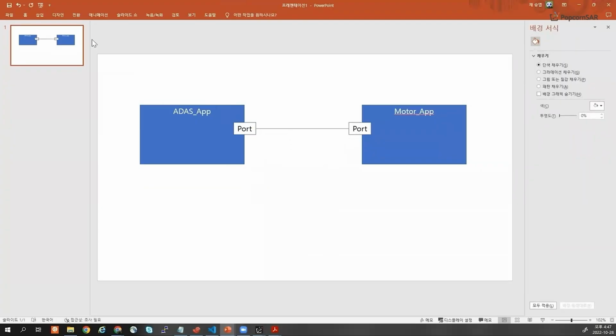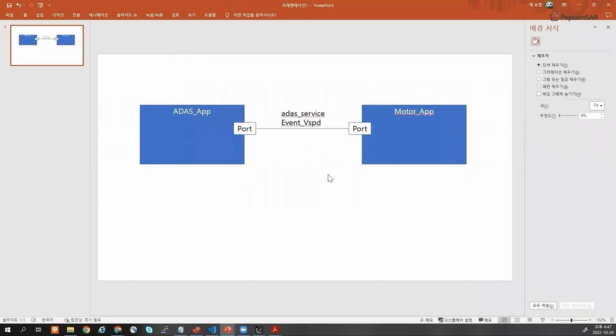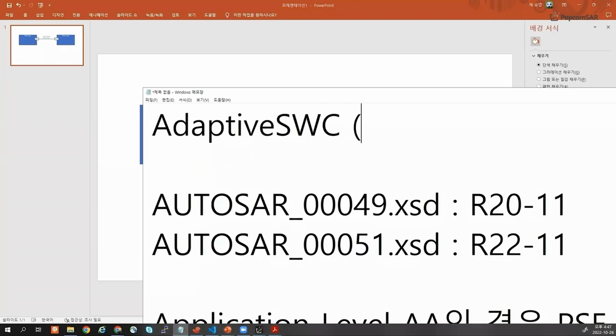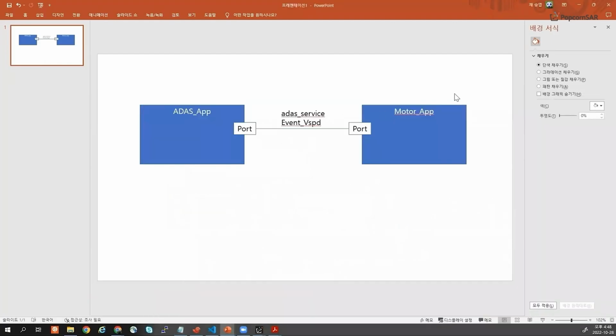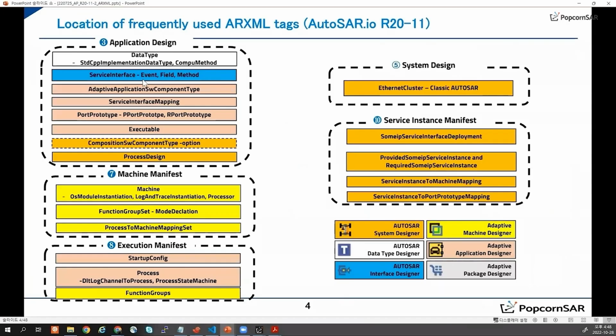So, what do we do with the interface? The AUTOSAR service interface we saw earlier is an event interface. This is the interface that provides data. This is what we design. So, when we provide data between applications, what do we do? We design the port. What is a port? Which interface do we choose? So, let's create an additive software component. Inside, there's a port. A port is a service interface. We're designing this. We designed the data type earlier, and now we're creating the data type and interface.